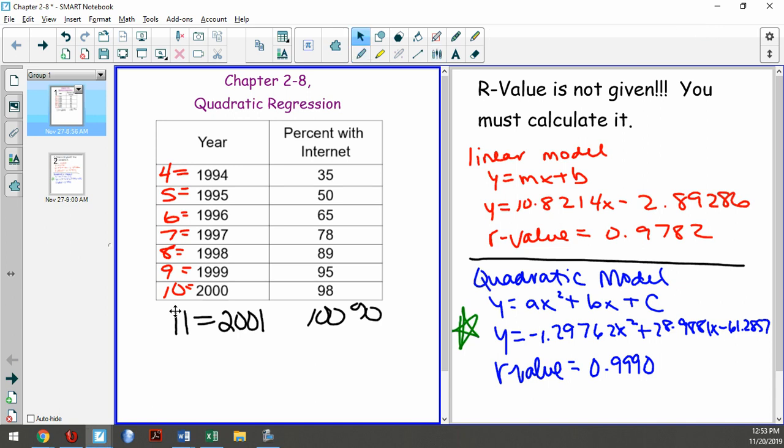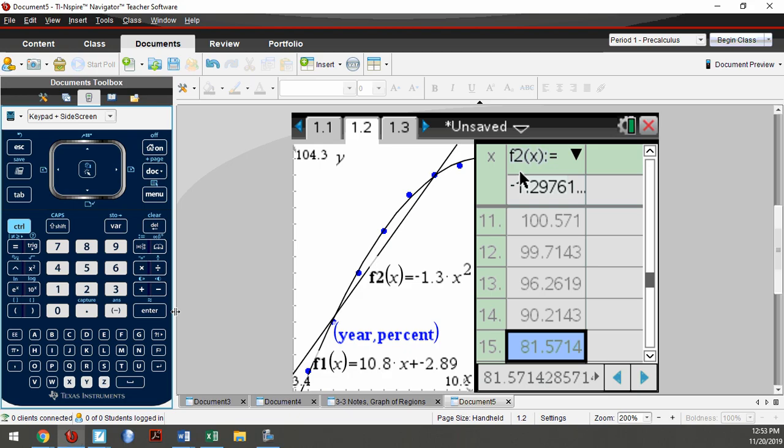Now, what I want you to get is with a quadratic model, notice it's starting to go down. So after it hits 11, it starts to go down with the number of students or schools having internet access. Why is it going back down? What's the shape of a quadratic? It's a parabola. It's symmetrical. So it has a maximum or a minimum value, and then the sides are going to be symmetrical. So it's going to evenly go up or evenly come back down. Do we all understand that?